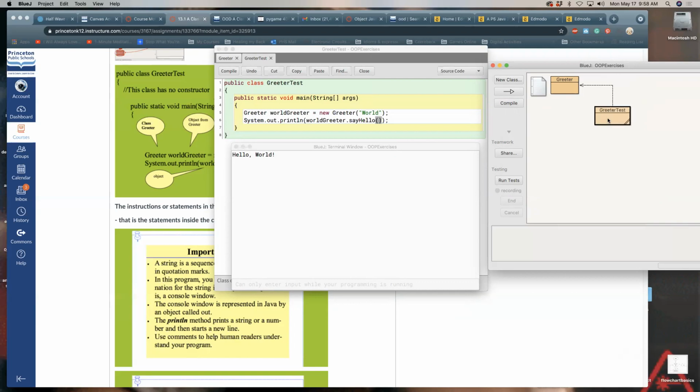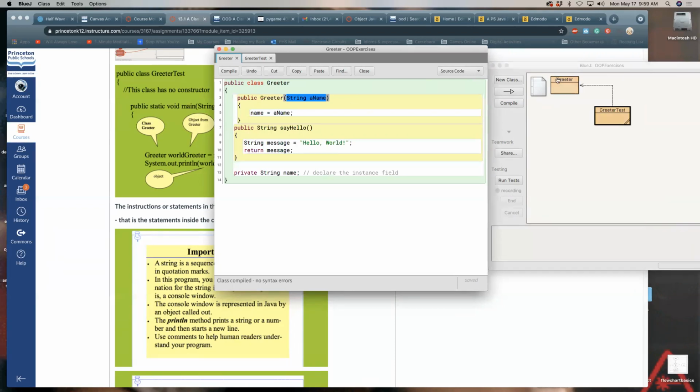So we learned to create. This is another reason why I like BlueJ, because it gives you these connections between the class that you define and what the object looks like. This is the blueprint. This is the type, the category that the author talks about. You can call it also the factory, because you can create multiple objects of the same class. And for that, we're going to do that.